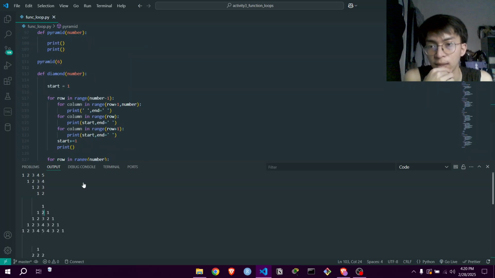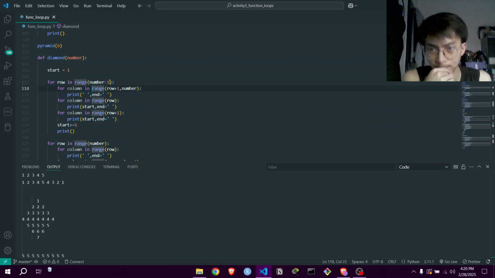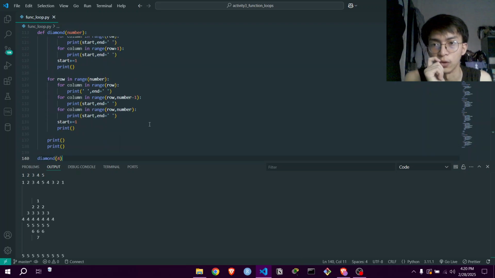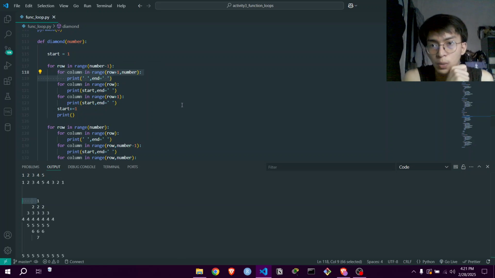So for the diamond, we have this diamond starting from 1, and then here we have this number, which is, our number is 4, so 4 minus 1 is going to be 3. So here, for the column, the edges or the spaces that will apply in this part, and then 0 plus 1, then 1, then the range, and the number increases.